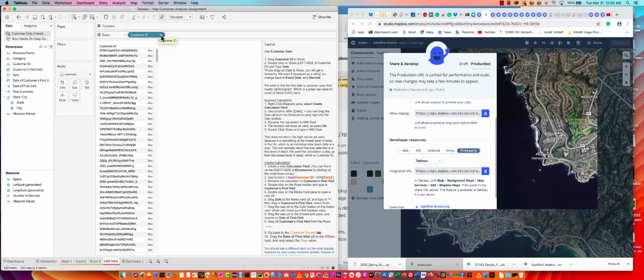Then pay attention to this arrow down, because you can make a lot of changes from that. I want you not to drag the date here, because it's going to give you the year and a lot of other stuff. I want you just to type it and enter.